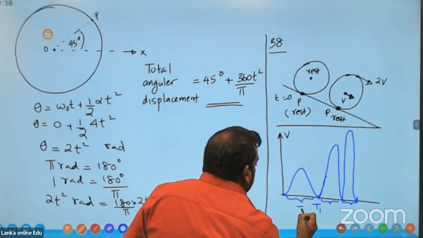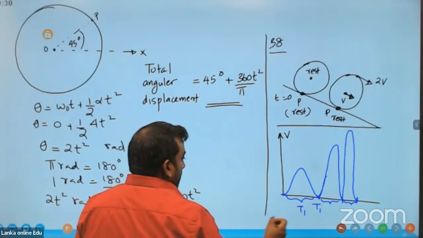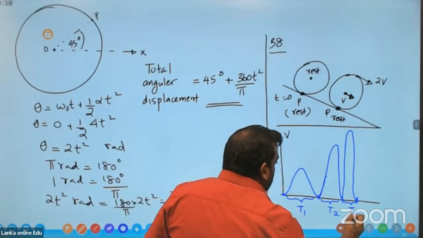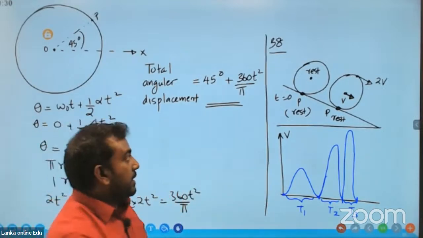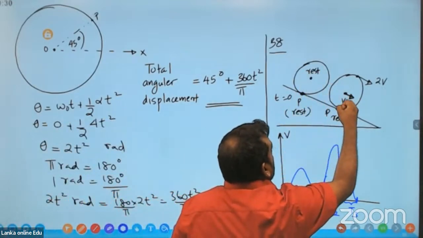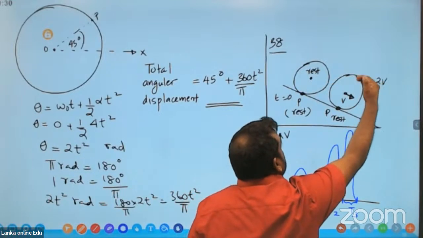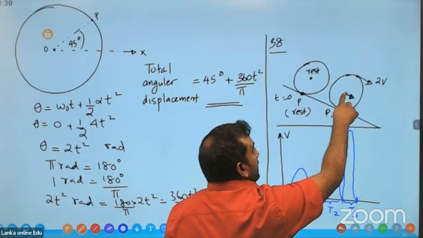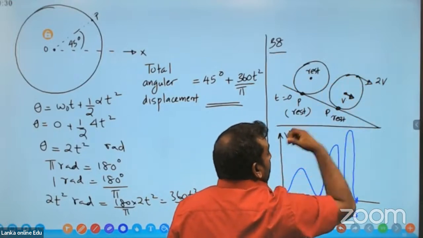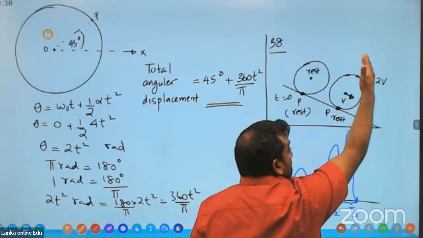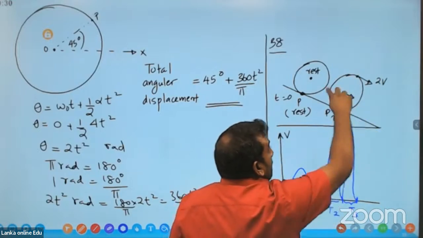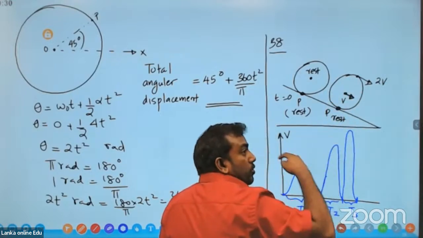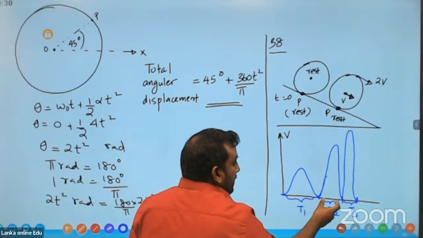Here this time gap is T1. Here it's T2. Here it's T3. Right? When it's coming down, this velocity is increasing. This maximum velocity also increases. Example: when it comes here, 10 meters per second, 10 means 20. Then after some time it becomes 15, 15 means here 30. Maximum is bigger. But it's rotating quickly. Because it's rotating quickly, the time to go a full circle will reduce. So this time will keep on reducing.